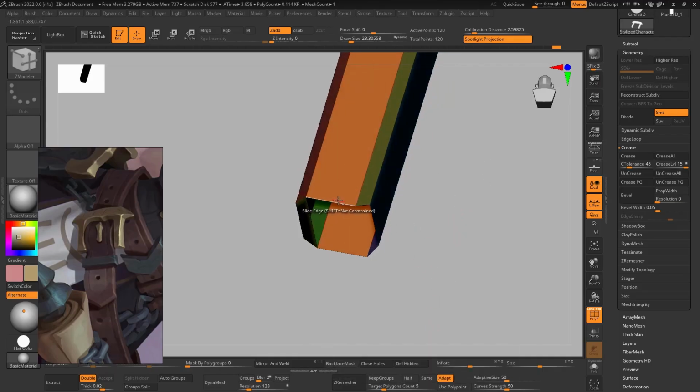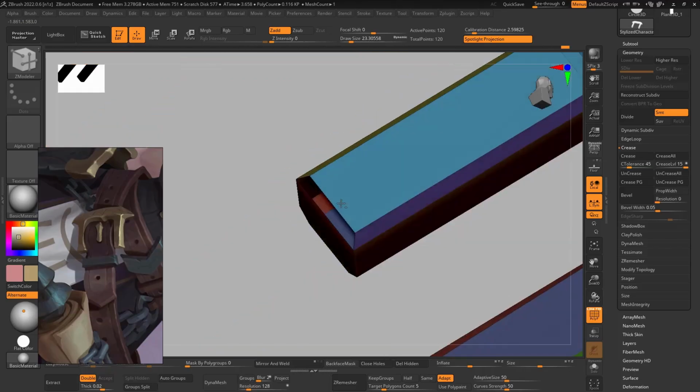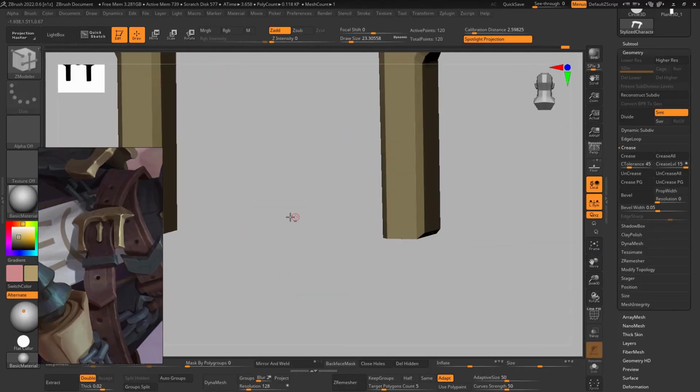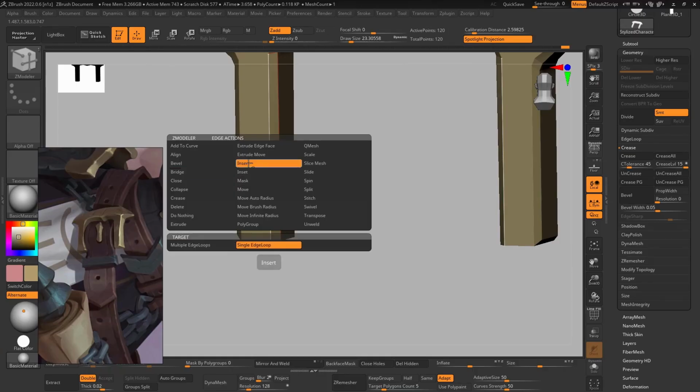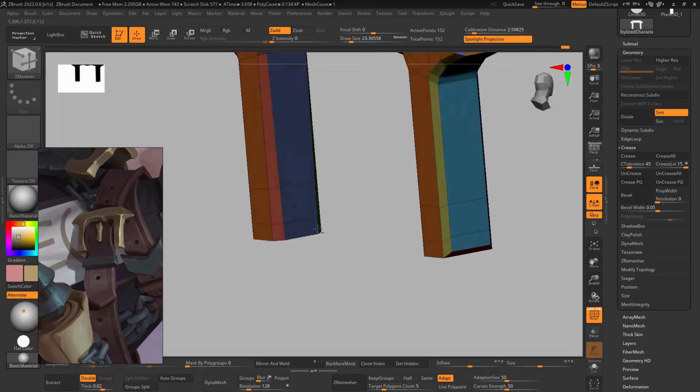It's okay. Let me go to bridge. And here, well, can be on this way. Of course, I need to add a loop here. Insert. And loop here, more or less on this way.